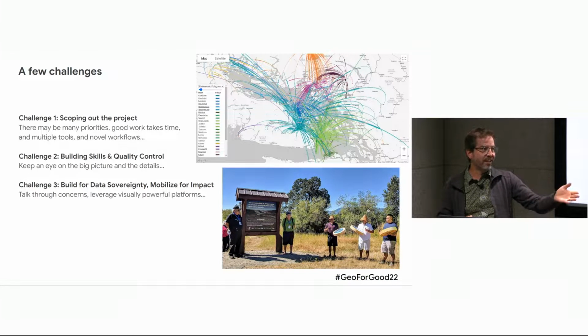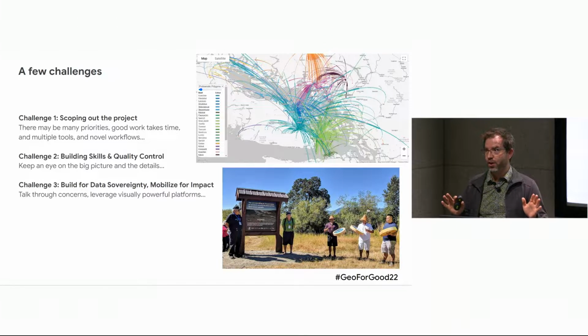So we each are going to conclude our little examples with these challenges. I'll just very briefly point out a few challenges in all this. The one challenge that I often find is scoping out the work is hard. Communities have a lot of objectives, and we, as partners, as people who are facilitating and enabling this work, may have lots of skills we can bring to the table. Oh yeah, I can do that Earth Engine project as well as that community mapping project. And so good work takes time. You need to have lots of dialogue up front about setting priorities and drawing in multiple tools and multiple workflows and working at a pace that is realistic for the goals that you have.